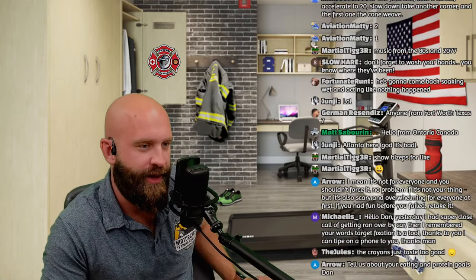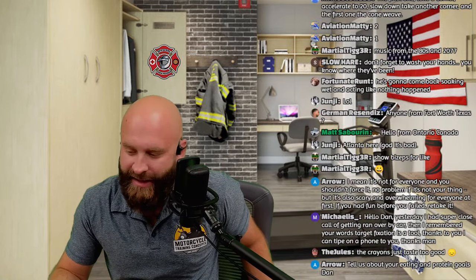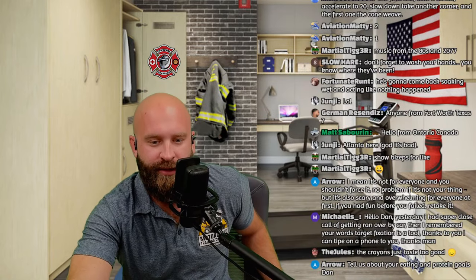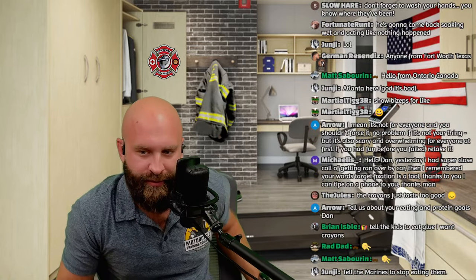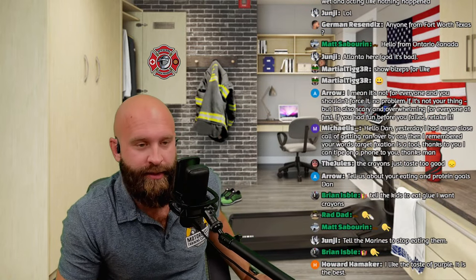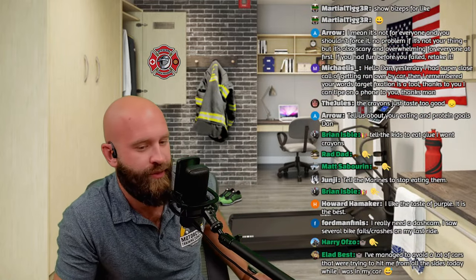Members get special emojis. My eating and protein goals: my only focus is to just not eat a lot of carbs, though I'm going to eat them anyways. Protein first. It's really kind of weight, so I check my weight in the mornings, and if I'm gaining or losing, I just modulate my intake at that point. One thing that's really helped was drinking way less. Drinking alcohol itself will gain some fat and increase your stress hormones. And when I drink, I want to eat, so cutting back really curbs my appetite.